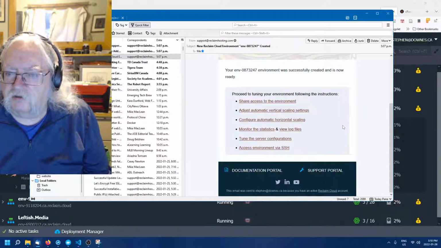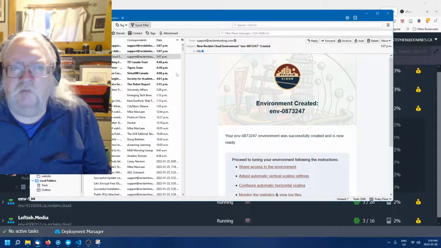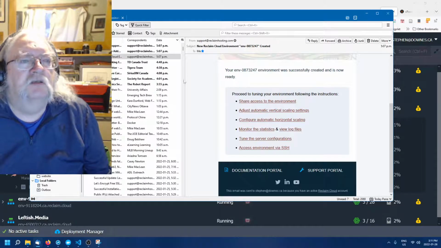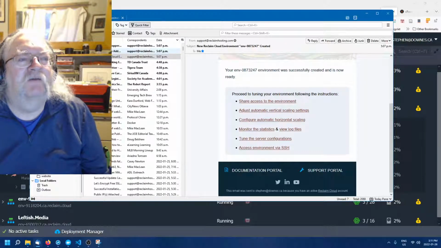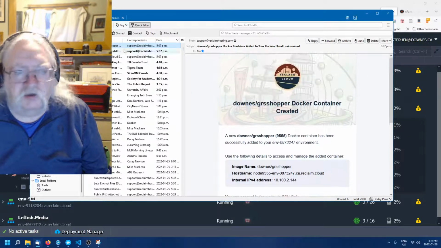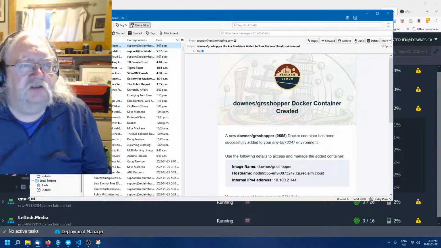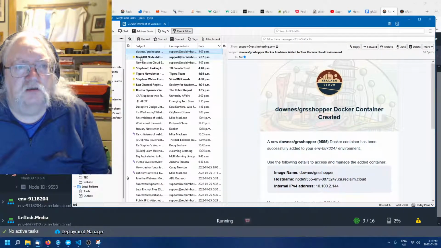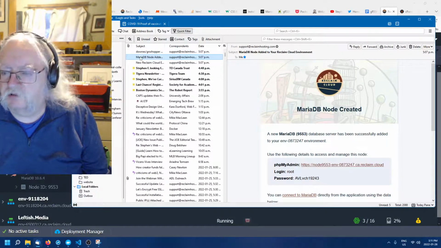Share access to the environment. I'm looking for the thing that says what the IP address is. See, I have an internal IP. I should be getting something for the load balancer, I think. Where is it?